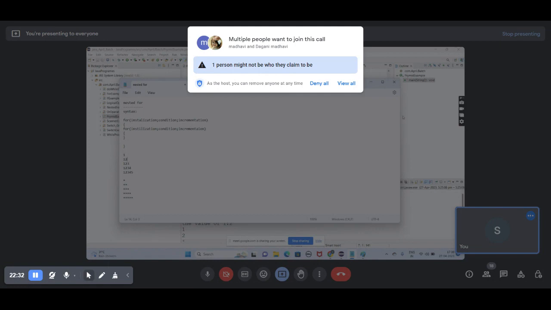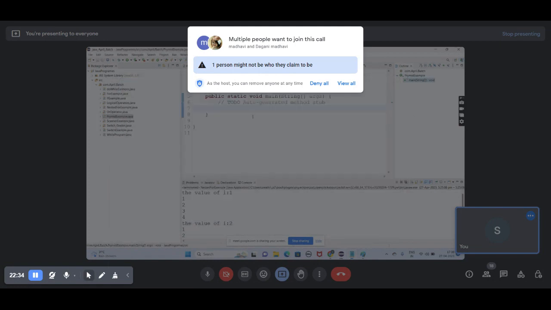So this is our output, I am writing the output here. What do we have to write for int i equal to, what is the starting position? 1.